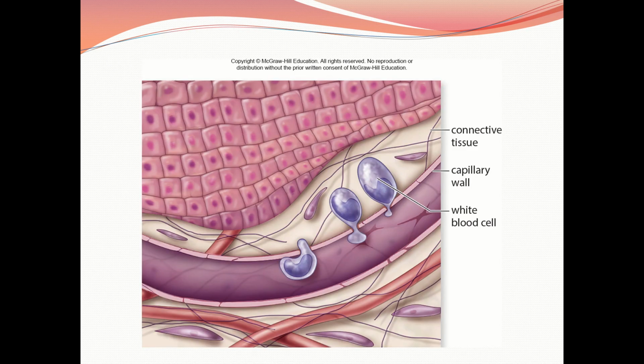Here's a picture illustrating diapedesis, or the moving through the margins of the capillaries by the white blood cells. And the reason they do this is to get into the interstitial or tissue fluid so that they can clean up debris and pathogens that might be in the area as a result of a wound.